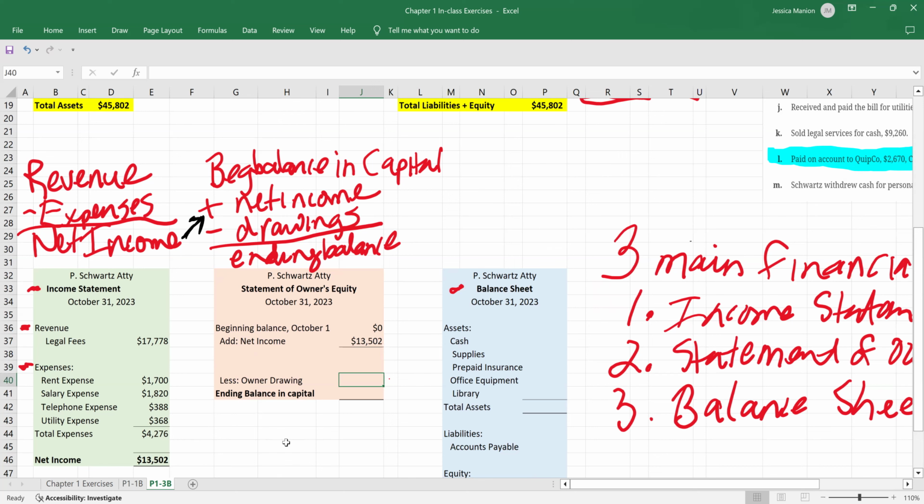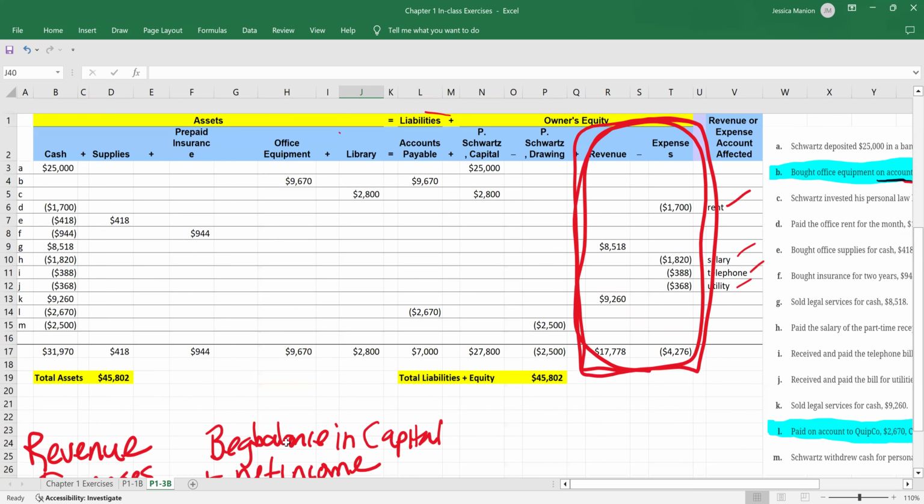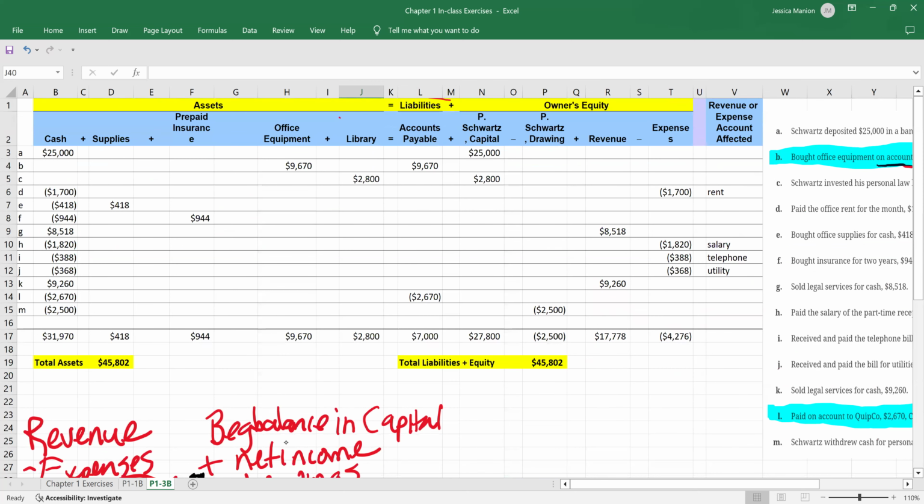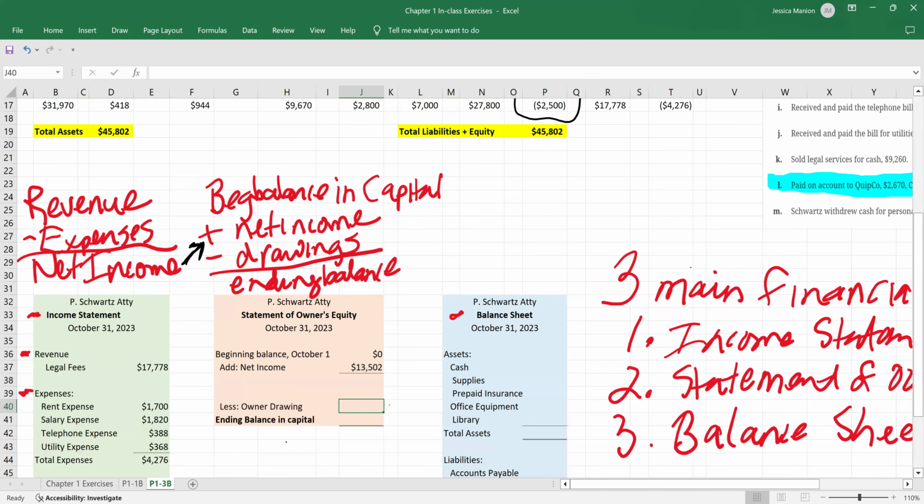And then we're going to subtract owner's drawings. Now, if we scroll back up here, let me erase the income statement stuff here. So now we scroll back up. Here's drawings, right? So that owner drawing amount flows down here to drawings. So what do we have? 2,500 in drawings. Okay, so we take our net income minus drawings. So equals net income minus, and really the formula, just to be more accurate, would be beginning balance plus net income minus drawings. In our case, there was a zero beginning balance. So in our case, it's net income minus drawings, but nonetheless, we see that there. So that's our statement of owner's equity.